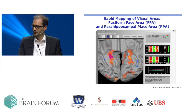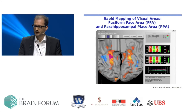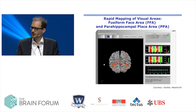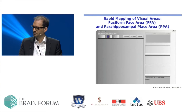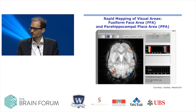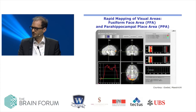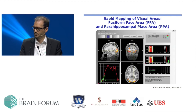Especially in the beginning of the movie you could see that the statistical maps had very poor quality because very little data was available. Results improved — the more data you accumulate, the more information you have, the better and more stable the results. On the right-hand side you can see the region-of-interest timecourse: the actual BOLD response in the selected region, and you can see it's delayed compared to the visual presentation indicated by the colored bars. So in real time you can already see the delay in the hemodynamics.